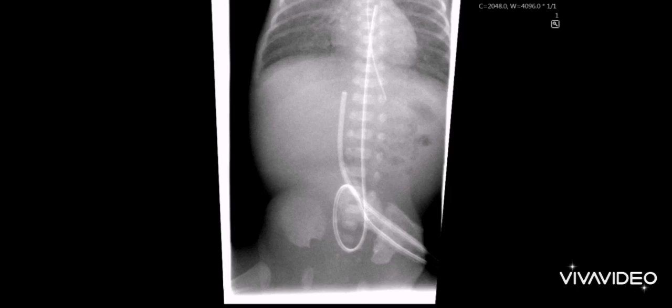So this baby's got two umbilical lines. You can see the UVC and a UAC. So the UAC comes in, it looks like it loops round, but remember that part of this line is what you can see outside of the baby before it goes in. But the UAC goes in, it dips down, as we said it should, and then it starts to head upwards, and it is towards the baby's left, and we're looking for that final position. So we said T6 to 10.